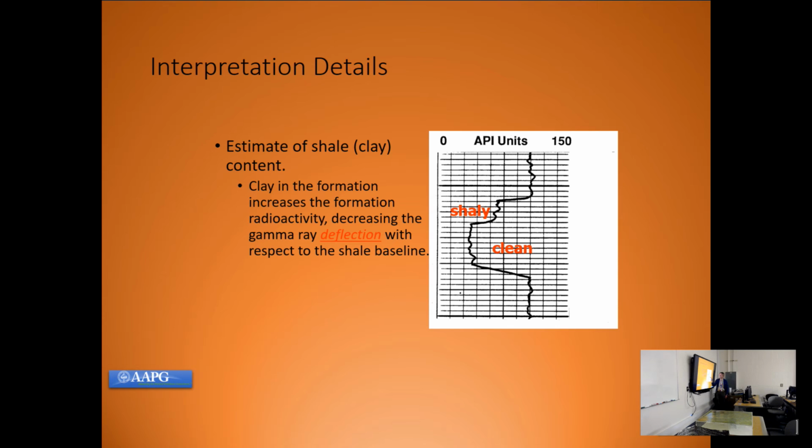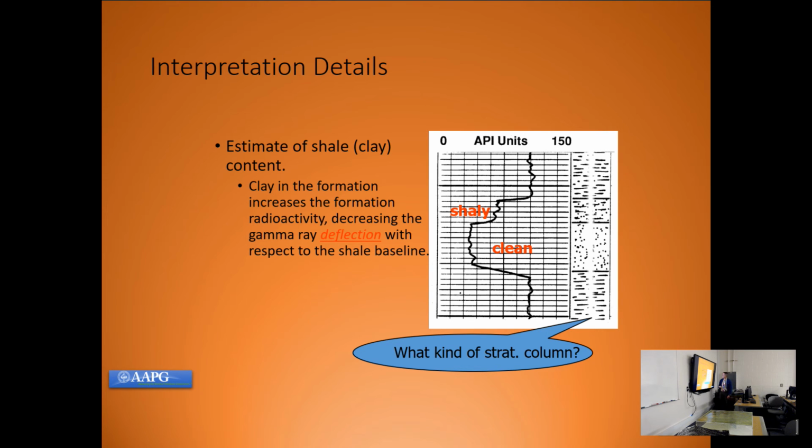Notice that we're being careful. We're saying clean because it could be calcium carbonate making up the matrix, not necessarily sandstone. It depends on the environment. In the type of strat column a geologist would draw, lines like this represent a shale. That's just what people draw. It's supposed to make you think clay particles, I guess. This is supposed to be sand dots, like little sand on the beach. And if you have both, then you'd say it's shaly, or sandy shale, or shaly sand. And then you're back to shale.